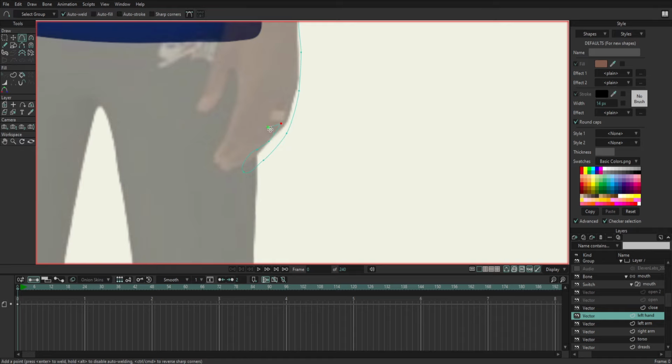I know I might be doing this wrong, y'all. Move this over a little bit. I might be doing this wrong, but we just giving it a try. Alright, let me delete that. And before we even do this, just move this over a little bit. Let's move all these over a little bit.